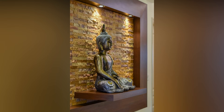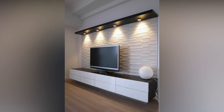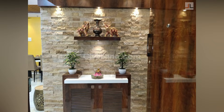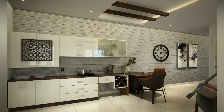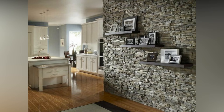Most often stone wall cladding is seen in homes with a rustic style, as they seem the perfect match for them. However, natural stones come in many varieties and they can look just as beautiful in all the different styles of architecture and design, so long as one knows how to harmonize the elements and apply them in the right proportion. The beauty of natural stone cladding is that it brings a personalized and unique touch to any space.